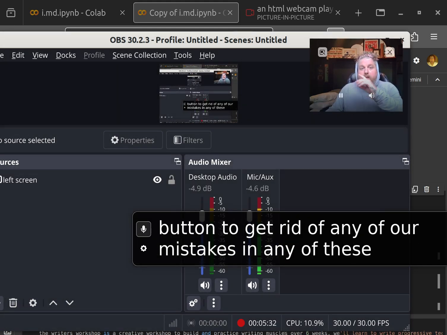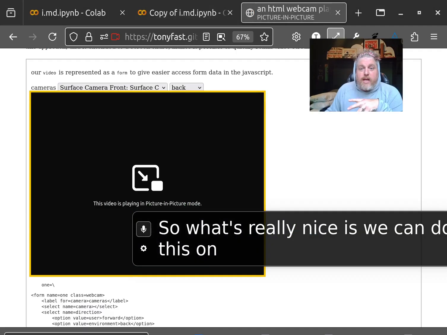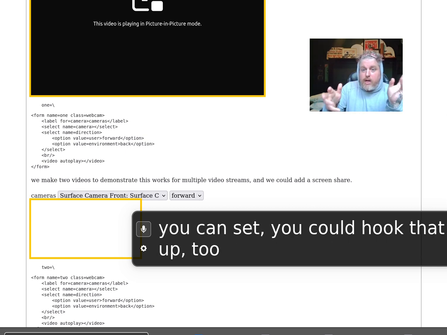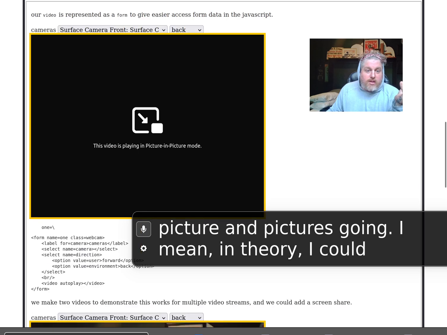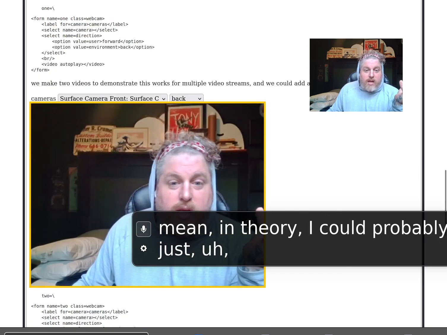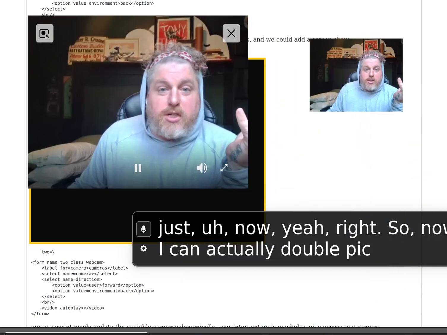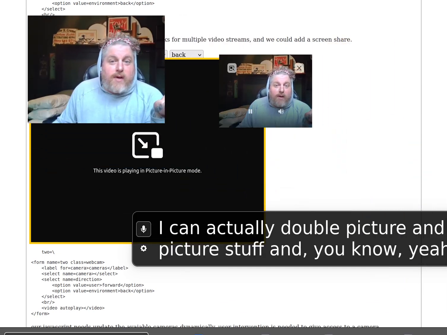What's really nice is we can do this once, and even if you have another webcam set up, you could hook that up too, and then you'd have two picture in pictures going. In theory, I could probably just make, yeah, right. So now I can actually double picture in picture stuff, and yeah, it's funny, I guess.